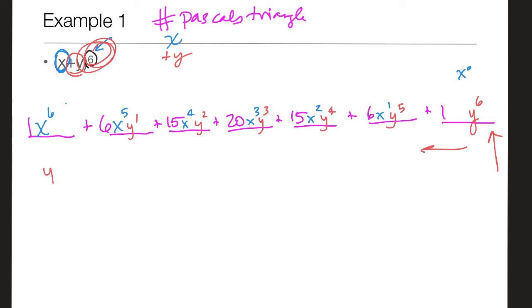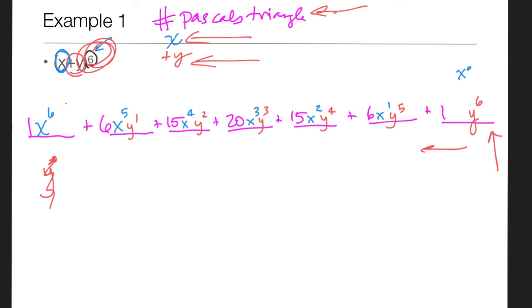And again, in this last blank, or the first blank, I could put y to the 0, but that equals 1, and I'd have to simplify it anyway. So that's it. That's the entire expansion of x plus y to the 6th. Again, it has 3 things in every single blank: something dealing with Pascal's triangle, something dealing with x, something dealing with y. Sometimes you will have to simplify further than this, but for this first example, you are all done.